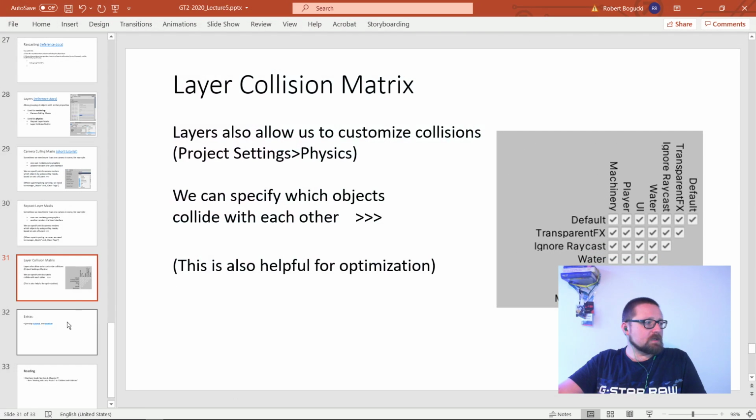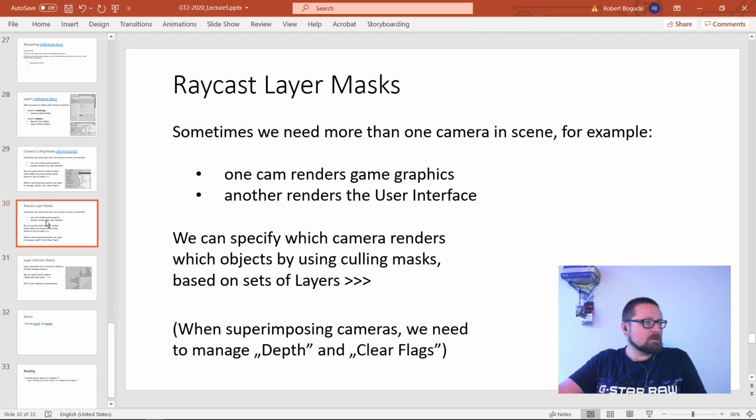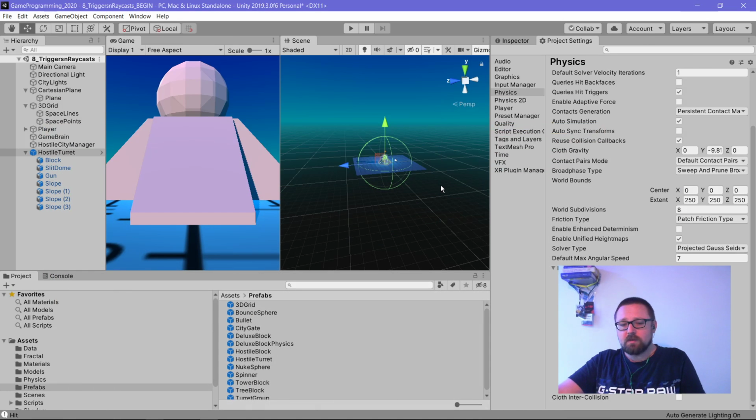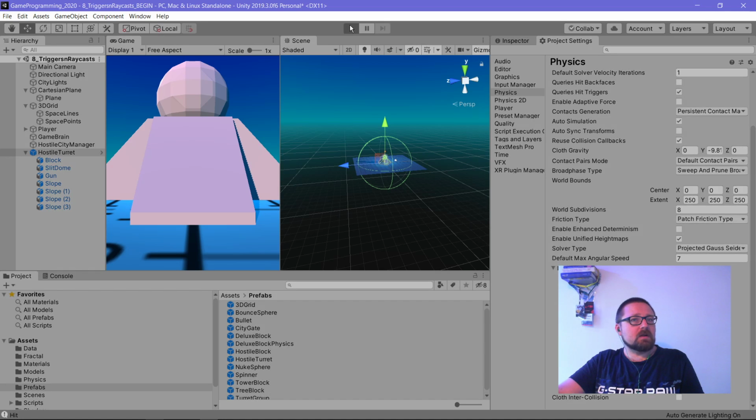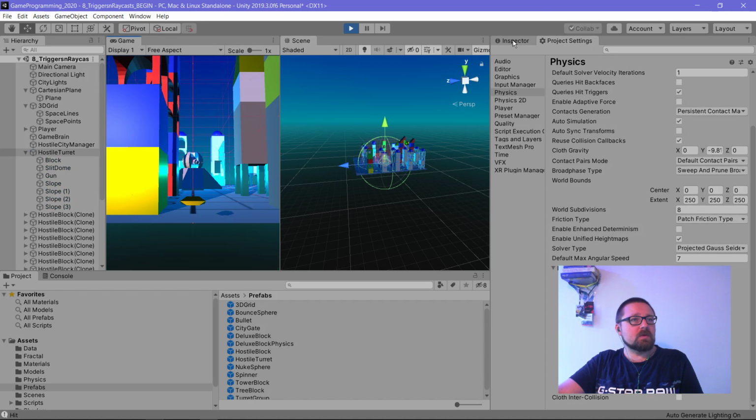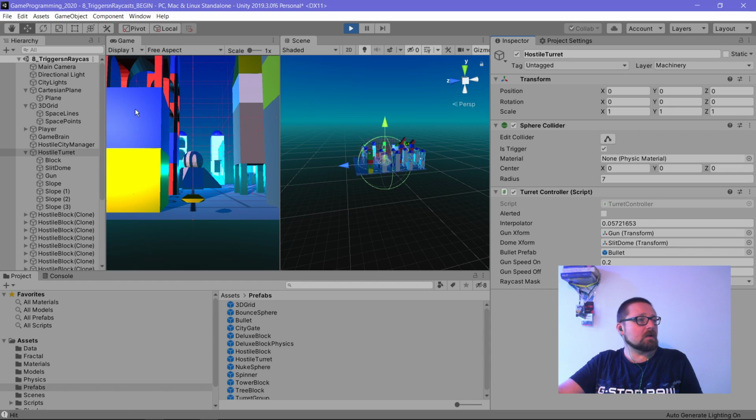I have a couple of slides about this. Raycast layer mask we covered. One interesting point to make is that sometimes you have more than one camera in the scene. So let me do that at runtime, because I don't want to change this permanently. I'm running now.